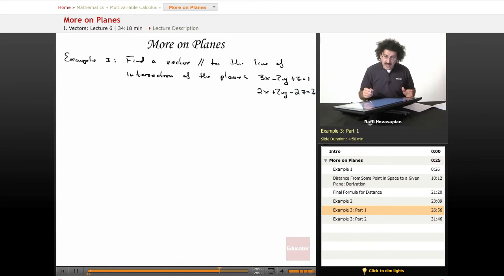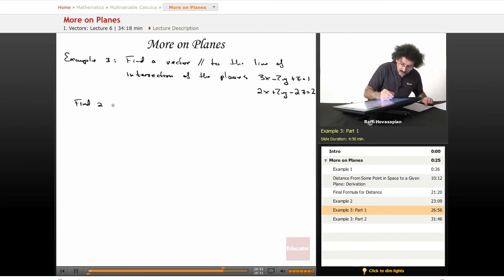Okay, so we have two planes and they intersect. Two planes intersect in a line, so we want to find a vector that is parallel to that line. I'm sure there are a number of ways to do this. One of the nice things as you move on into higher mathematics is that there is a plethora of ways you can approach a problem as you gain more tools. What I'm going to do is choose two points on that line, and then take the vector that connects those two points. It happens to be on the line, but it's certainly parallel to that line.